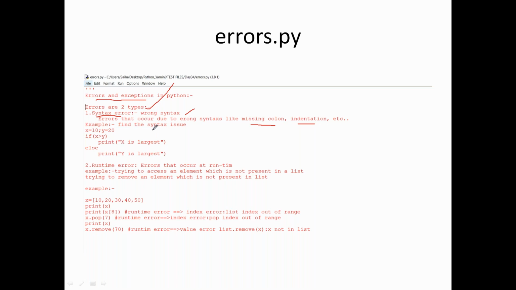So an example to find a syntax issue: I'm just giving x equal to 10, y equal to 20. And if x is greater than y, print x is the largest value, else print y is the largest value. Now, according to you, what is the error in this? We assume the code is correct only, no? This is the code.